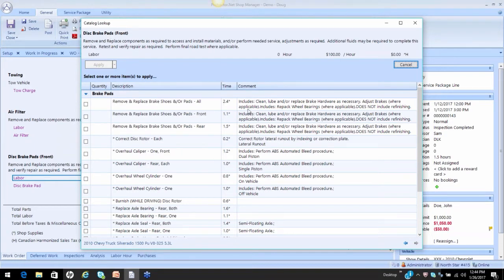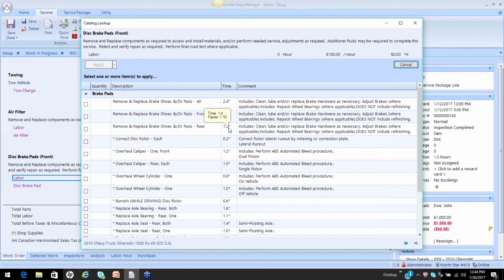Wherever you see the asterisk at the end of the time, 2.4 asterisk, 1.1 asterisk, the asterisk is identifying that the catalog labor matrix is currently applying. A great way to look at this is just do what's called a mouse over. You'll see the labor guide says bill 1 hour, that's the time, and we have a 10% factor. So we're increasing the labor time by 10%. We're then going to bill the customer 1.1 hours.